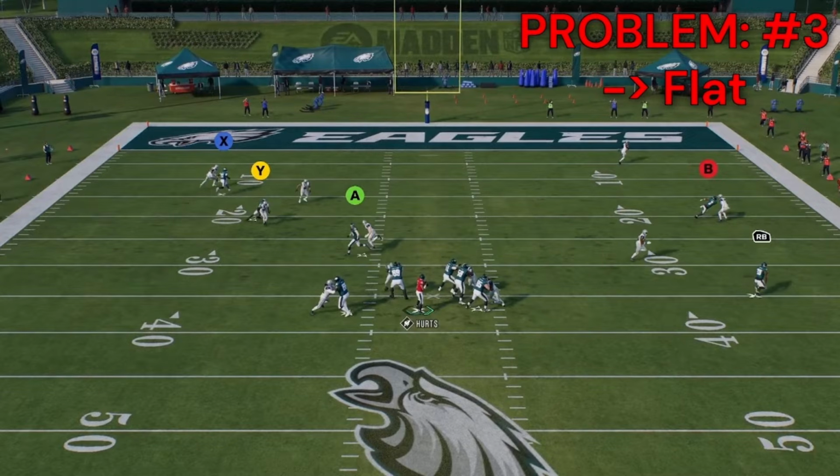Because we're making the linebacker here, who was starting on the far hash, run all the way across the field to pick up a back who's starting here, going this way. It's a leverage race that you will never win unless it's like Matt Asiata at running back and the greatest linebacker to ever play at linebacker. It's a battle you're not going to win. And the corner doesn't care. The corner does not care, right?